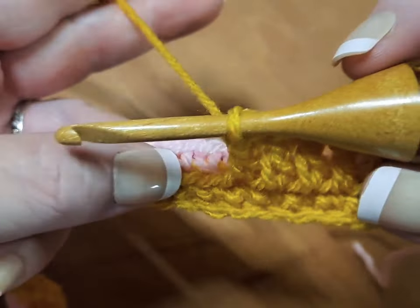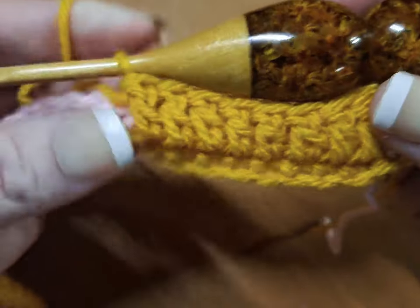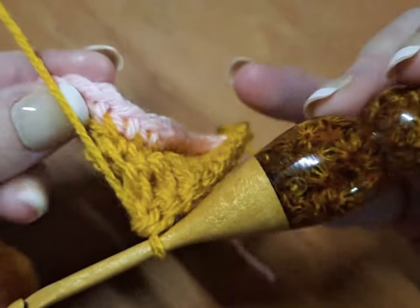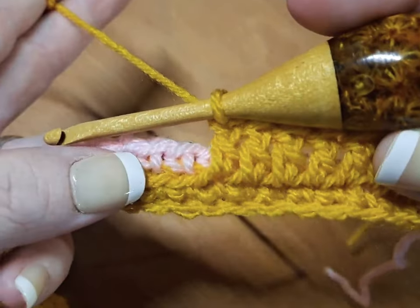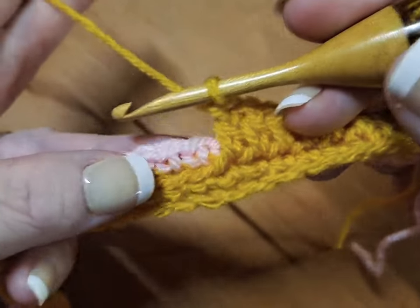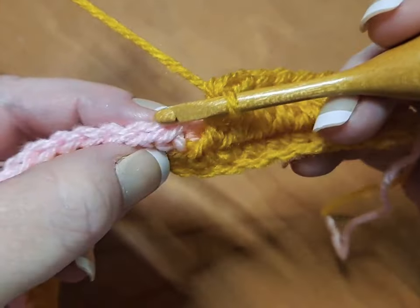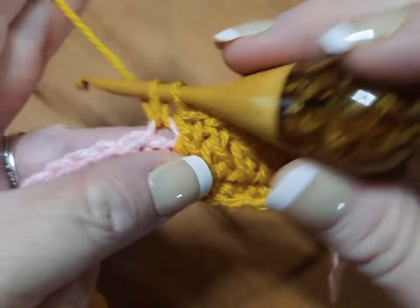Our repeat continues with 1 single crochet. Make sure that you have your position correct. Fold this back and check and make sure you know exactly where your next stitch is. If you get off here, if you work 2 stitches in, your count will be off. Your pattern will end up even. So right here is where our next stitch is. I'm going to work the 1 single crochet.